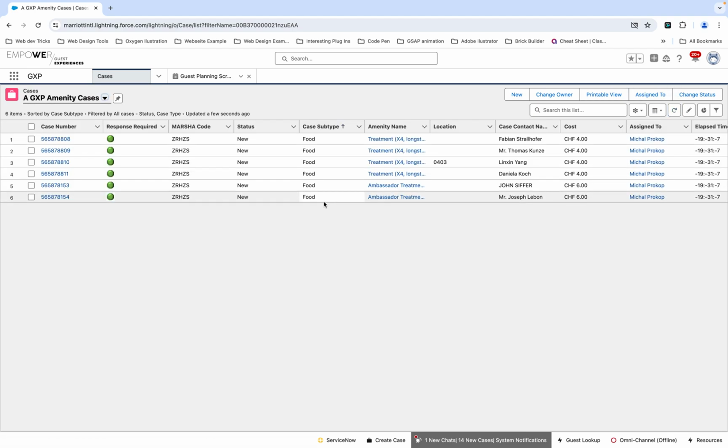Now we're gonna check the titanium. You can see those treatments are green now, because they will have to be created until tomorrow 2 o'clock. After 2 o'clock, when those treatments are still in the system, they're gonna get the red. Always when those treatments are sent already to the rooms and they are done, we need to close those amenity cases as solved or closed or completed. This will be the next step that I'm gonna show you.